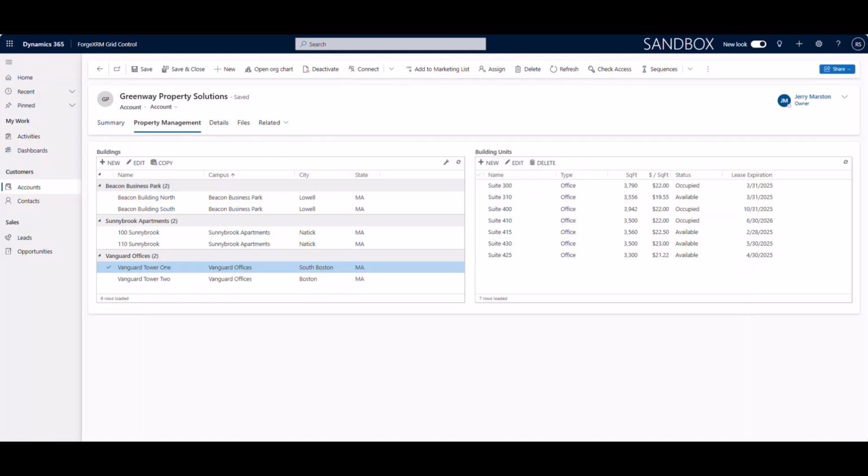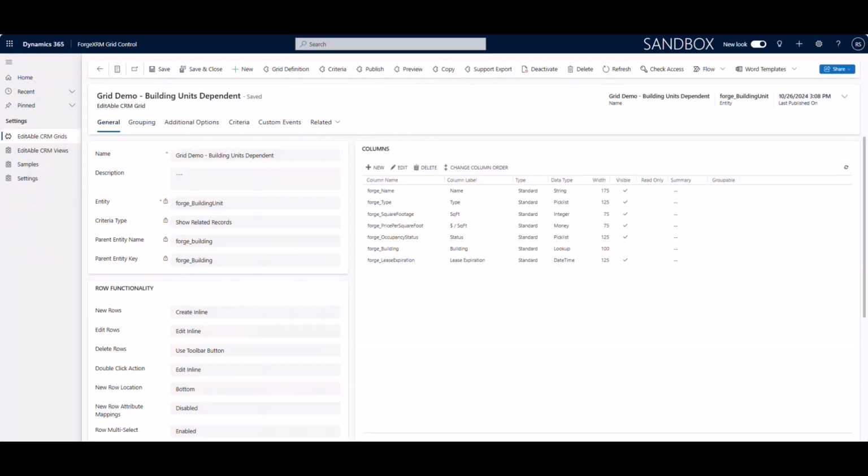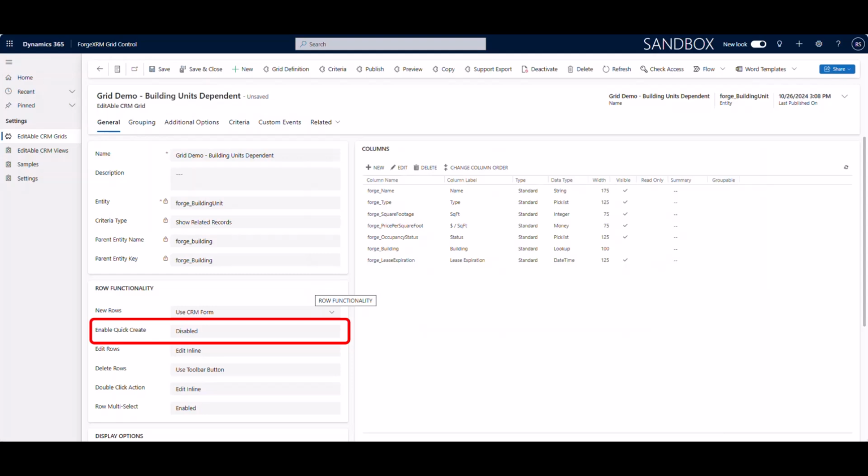Let's switch to the XRM Grid Configuration console. Here, we see the grid configuration for the building units grid. Let's change the behavior for creating new records, from create inline to use a CRM form. And instead of opening the main CRM form, which is the default, let's enable the CRM Quick Create form and use that instead.